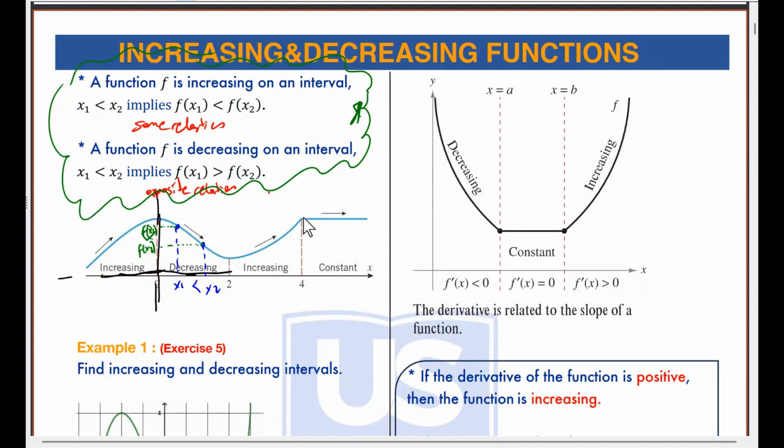Let's take a look at the question after we talk about the relation between slope and increasing and decreasing functions. We will be using this information, so keep it in mind. A function is increasing from left to right if it is rising, decreasing from left to right if it is falling down, and constant from left to right if there is no movement. If the function stops, it's constant. You already know these kinds of things.